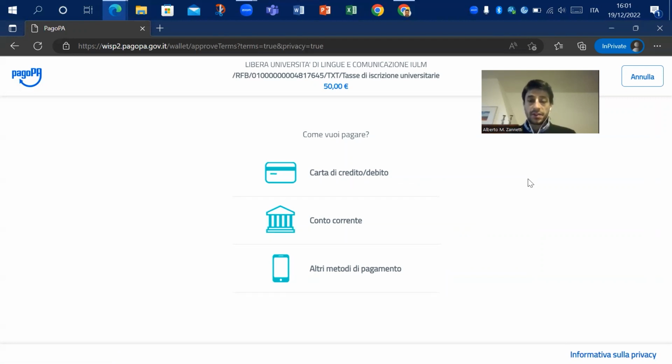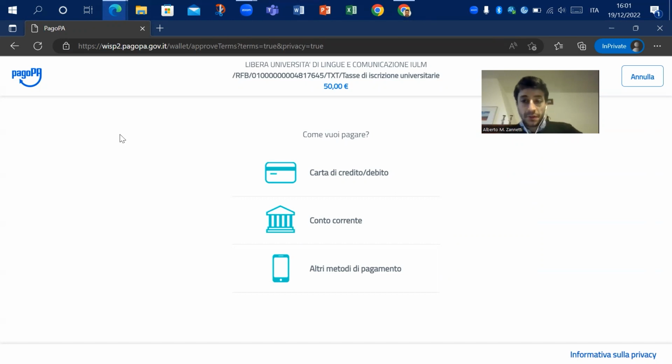After you pay this pre-evaluation fee of 50 euros, a payment receipt will be issued by this very portal. Please remember to download the payment receipt that you will get from this portal on your desktop, and then upload the file on apply.iulm.it in the checklist, in the section named pre-evaluation fee payment, application fee payment. This is very important because we need to double check that you have paid the pre-evaluation fee in order to proceed with the evaluation of your documents.